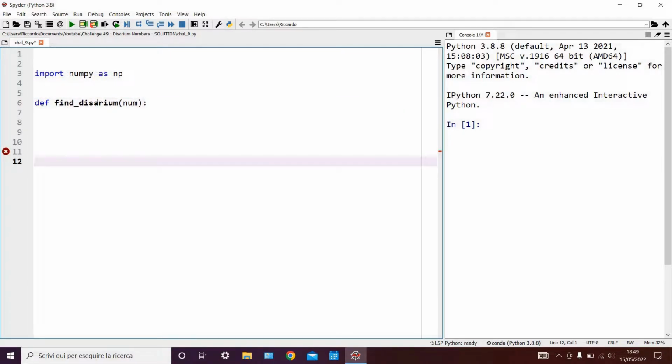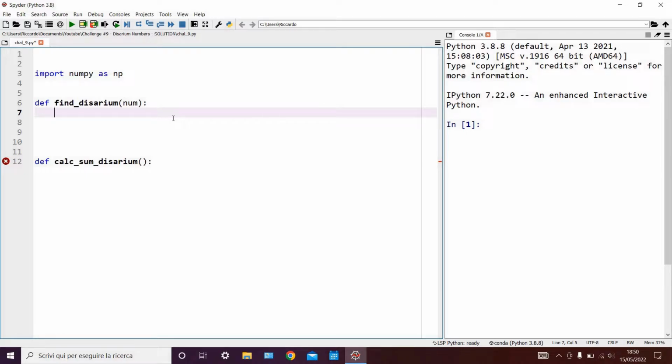Then we can write a second function which will calculate the sum of the first 8 Disarium numbers. We can call this function calc sum Disarium. Now that we have structured our solution, let's write the first function.